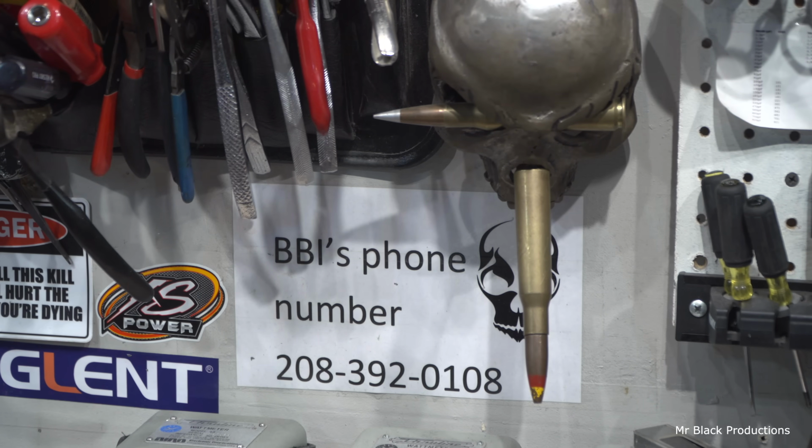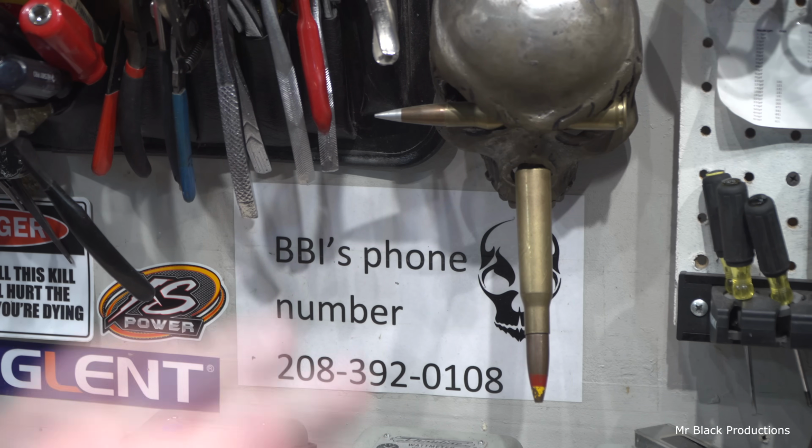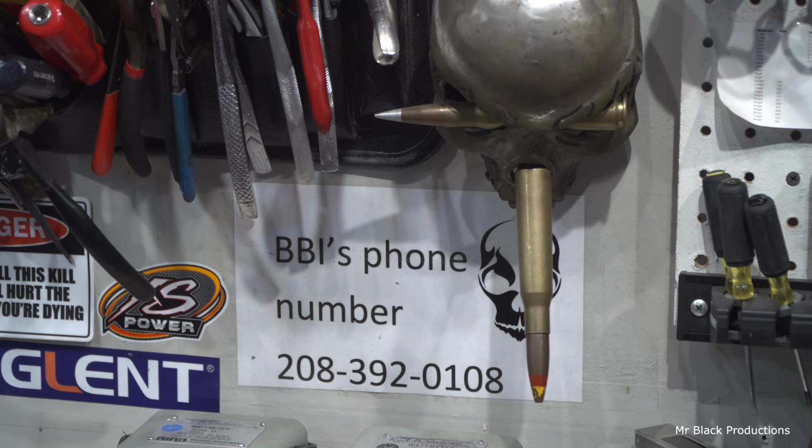Guys, whoever calls me, texts me, gets to me first, gets to have this beautiful little gem. Remember, we got to calculate in some shipping for this. Power supply's got to be crated. There's no ifs, ands, or buts about that. This will be going through my logistics company, so you're probably going to be looking at an additional $250-ish to $300 for shipping. Keep that in mind. I will find some place on this amp to stick a BBI logo. Have faith it will be there. Call me, text me, reach out, however you got to do it.